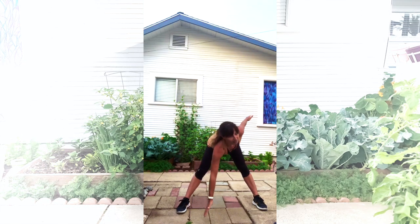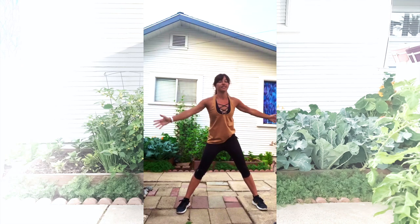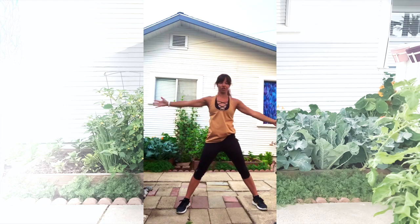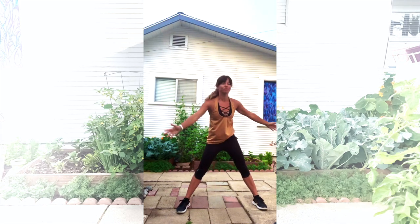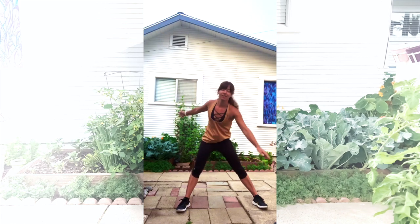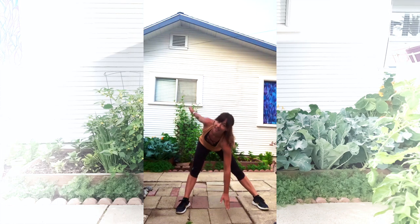Make sure you're breathing. A good rule of thumb with exercise is exhale on the exertion. So the hardest part of the movement is when you breathe out. Let's do a couple more. And last round.